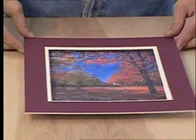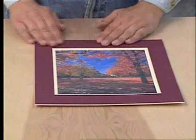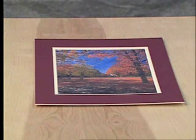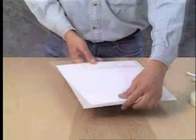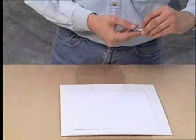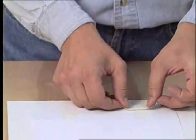Make sure you are using an acid-free mounting tape. Carefully place the mat, color side up, onto the artwork to attach the tape. Secure the tape firmly. Framers tape or mounting tape is available at most art supply and craft stores. Next, each tab of tape is crossed with an additional tab of tape to form the shape of the letter T. These additional tabs greatly reinforce the hinges.